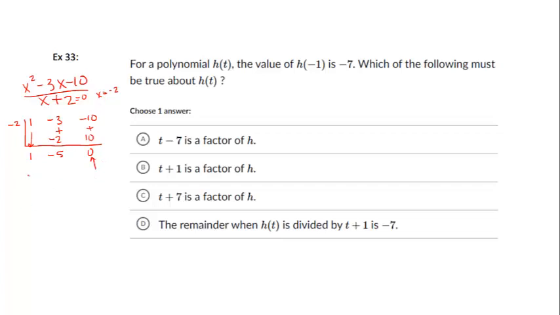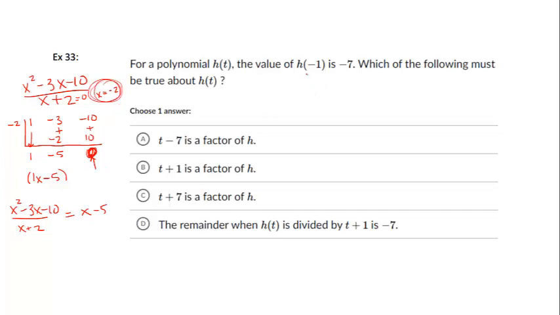So then when I divided them, I'm going to put it back into a polynomial. I started with x squared. That means it's going to be 1x because I decreased the power, and then -5. There's my answer. So x squared minus 3x minus 10 divided by x plus 2 will give me an answer of x minus 5. And that is because I had a remainder of 0. So if you take something and you divide it by a factor and you get a remainder of 0, that means that that factor turns into a solution.